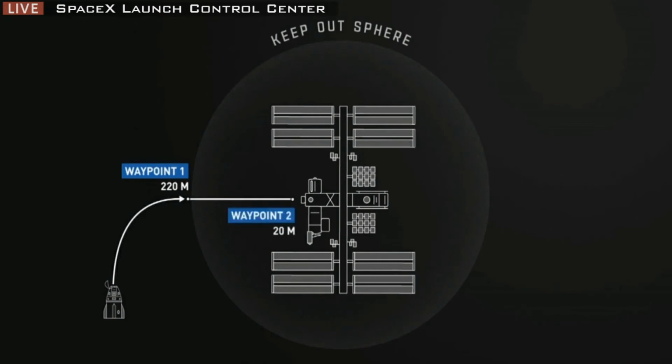At one point, we may hear something called CHOP, or crew hands-off point, and this is just a call out for the crew to know that they should not be sending any commands, because at that point, the Dragon vehicle would be the only one able to make any aborts out of that zone, and that's literally when we're just about 2 meters away from the space station, so when we're really close.